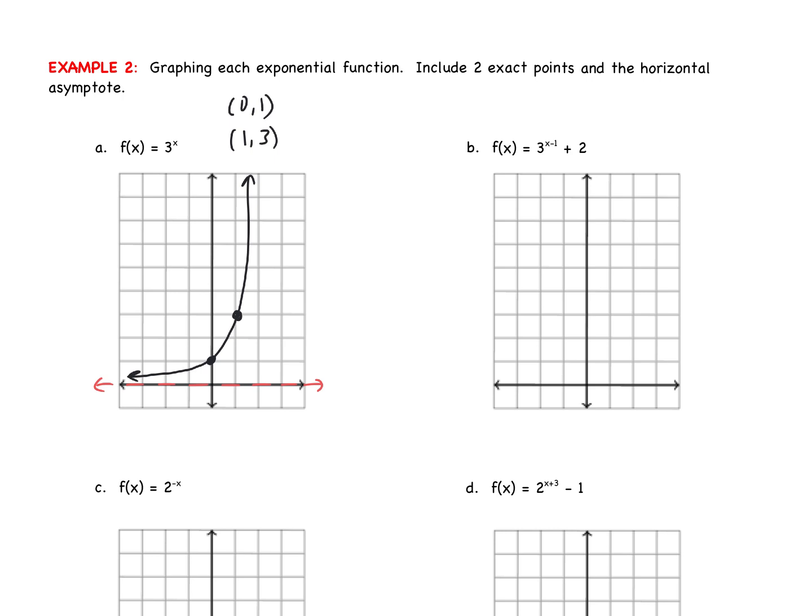Okay. The next one in B is going to be a little bit different. So I need you to listen because this is different than how you've graphed in the past. What we're going to do in something like B is we are going to start out by considering the general function. Just the basic function of 3 to the x. So we're going to ignore the -1 and we're going to ignore the 2. We're just going to consider 3 to the x. Again, from on the left, we know that this graph will go through 0, 1, and 1, 3.